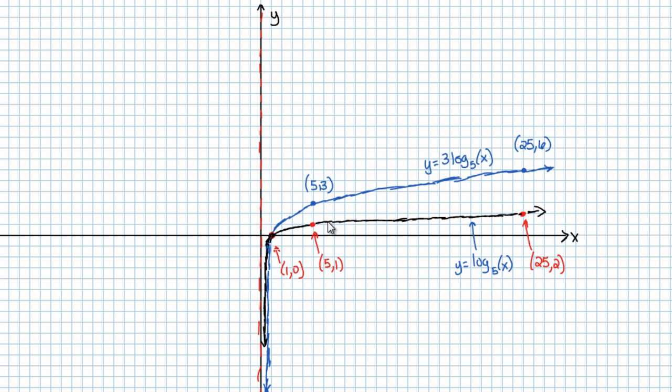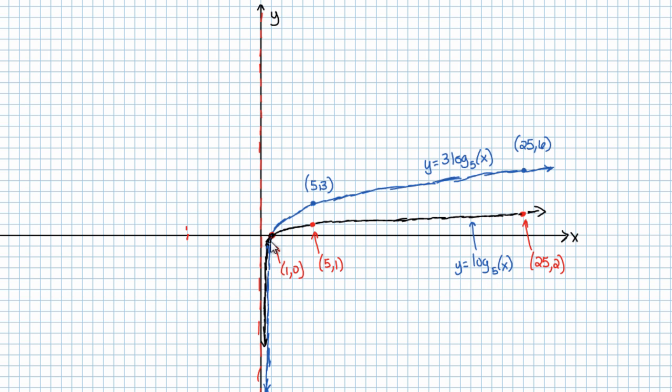In our last problem, we had already graphed log base 5 of x, and then we multiplied it by 3. So we had 3 times log base 5 of x. Now we're going to shift all of this over 7 units to the left. The way you do this is you grab the vertical asymptote, and it's super important that you move the vertical asymptote first. So you move that vertical asymptote 1, 2, 3, 4, 5, 6, 7 units over.